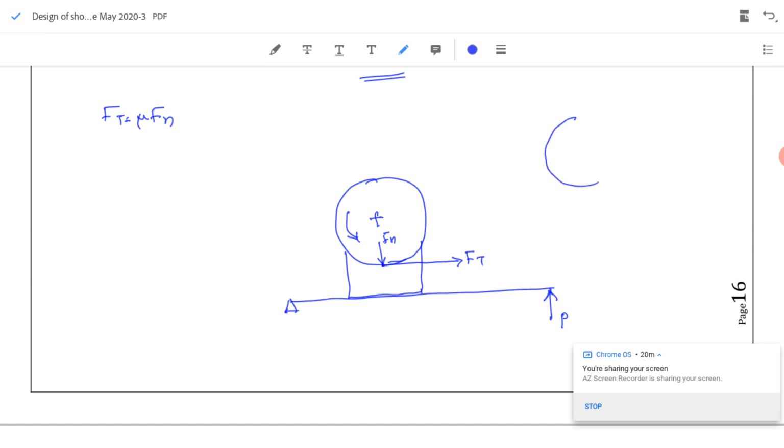If you consider another case, here we have the fulcrum, force P. If the rotation is clockwise, the normal force remains the same, the normal force will be downwards. So the normal force will be pointing from the center of the drum to the point of contact. Now I have fixed the direction of Fn. Ft will be in the direction of rotation on the shoe, so Ft will be towards the left side in this case.